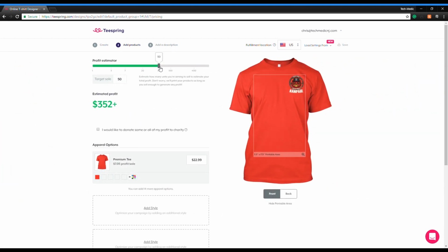So it will give you a plan here, depending how many shirts you plan to sell. 7 shirts, 50 bucks, that's not bad. But it also lets you adjust your price. I like round numbers. So about $4 a shirt profit there. Let's say you make about $28 if you sell 7. Realistically, say you'll sell 10, 20, 50. And it's not a huge amount of money, but if you sell some of these shirts, you're going to do decent. So I'll put it back to 20.